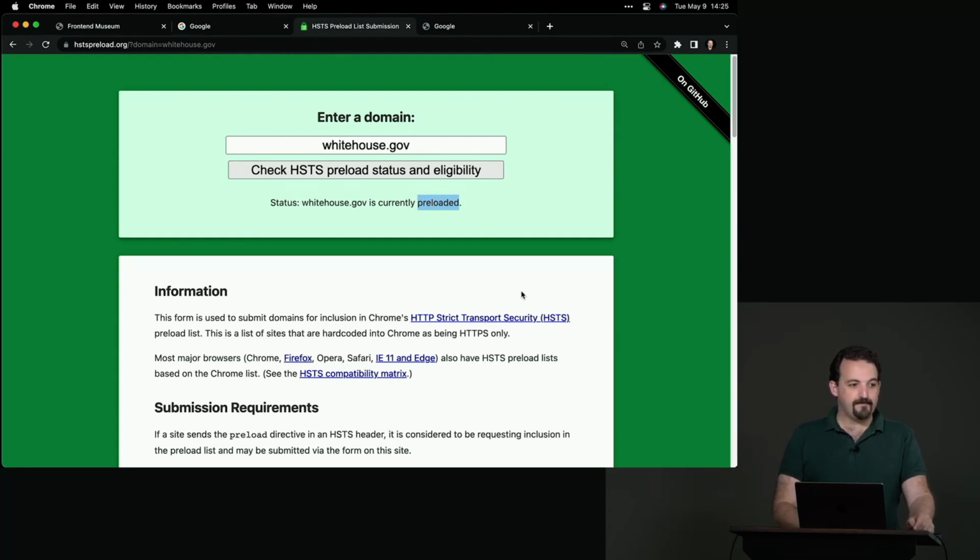How many milliseconds does that save? That's going to save one TCP connection, and it can be around 100 to 150 milliseconds, which is, again, 5% of our budget, so it's not bad. So again, what do you need to do? You need to set this up in your server. It's a header. And of course, for that, every URL in your domain must be served with HTTPS.